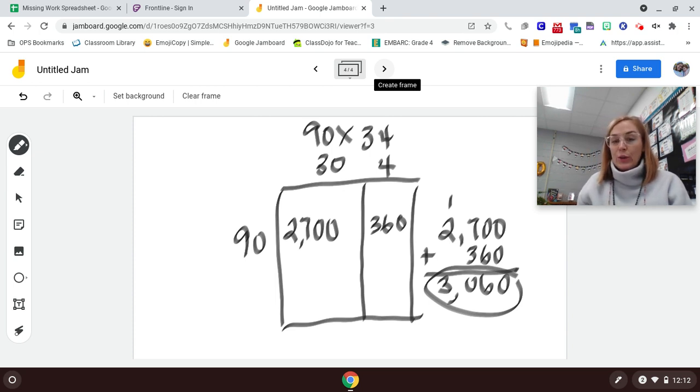So hopefully you were able to pause and do the Draw It or do this on your own and get the correct answer. At this point in the lesson, remember this is where you're going to log off, you're going to finish the Nearpod out, and then you're going to go into the problem set and complete the problem set, and then you'll be rejoining us at your specified time.